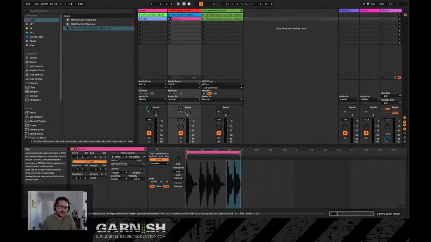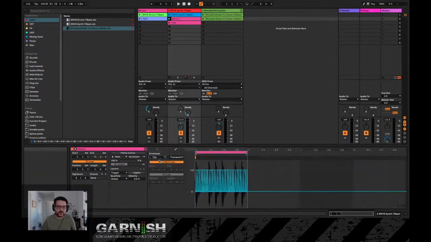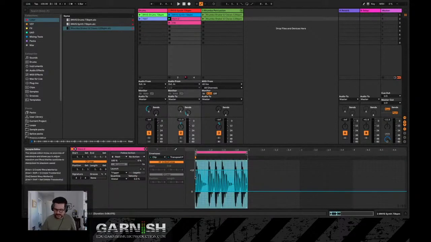And I can make copies of this. Maybe I want to have a version where, I'll just call it VIB for short. And then this one, I will set back to its original settings. So if I go to clip and then transpose, I just highlight this and hit delete.